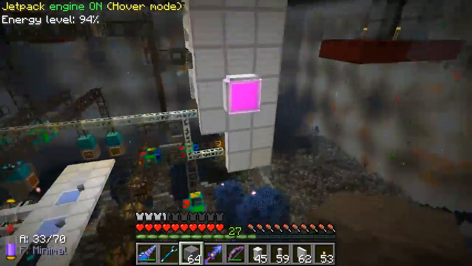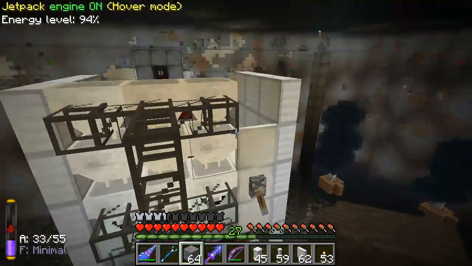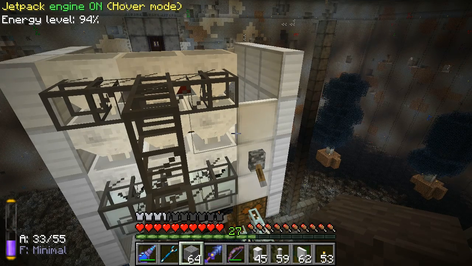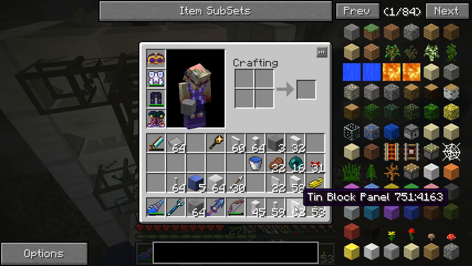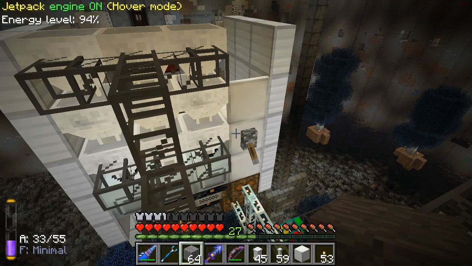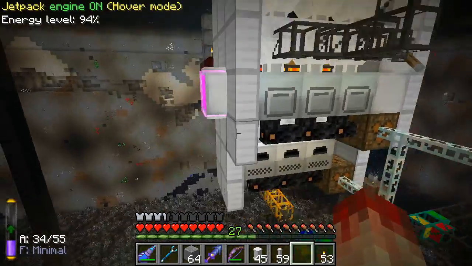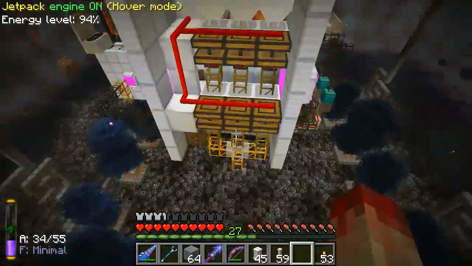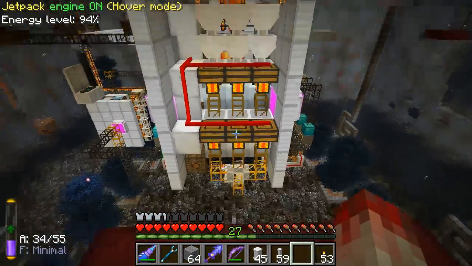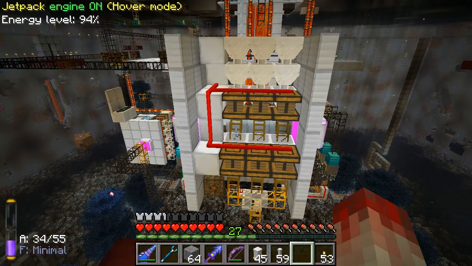So that's the macerator smelter setup. It's kind of simple. Oh, I meant to fill that in with, did I have a full tin block there or just a panel? I think I had a full tin block. I don't remember what happened to it. I was doing something, I don't remember what. There we go. And it's on. And I left the back open because I like the redstone engines pumping away. Really makes everything feel a little bit more industrial, a little bit more like a laboratory.